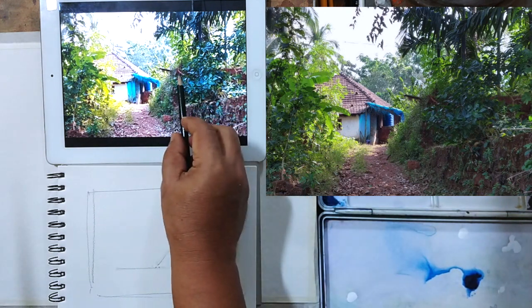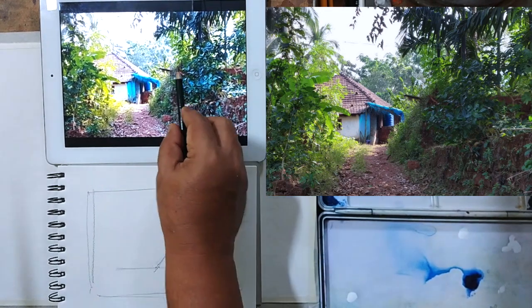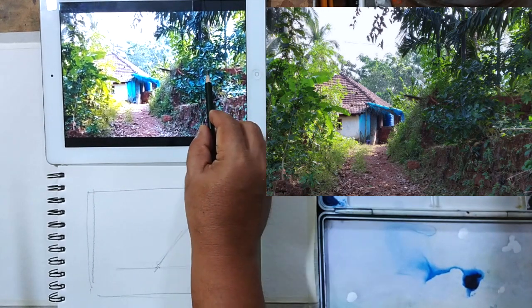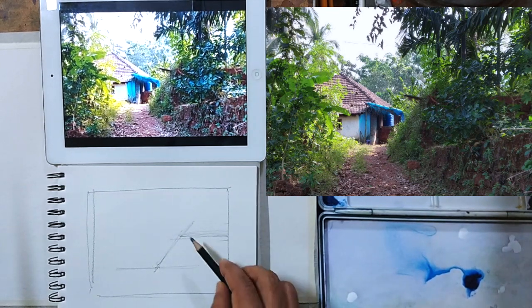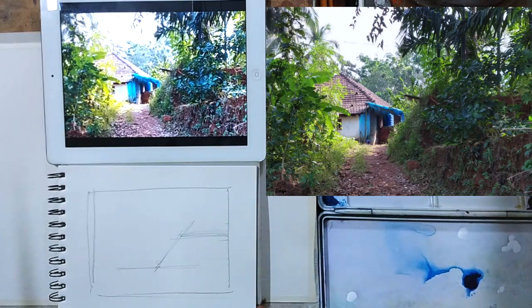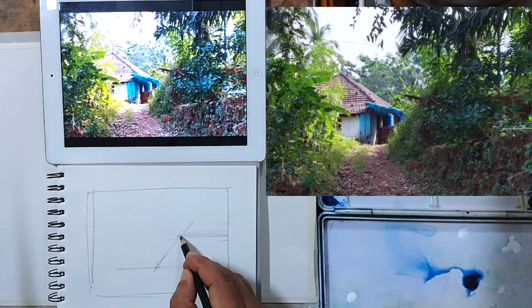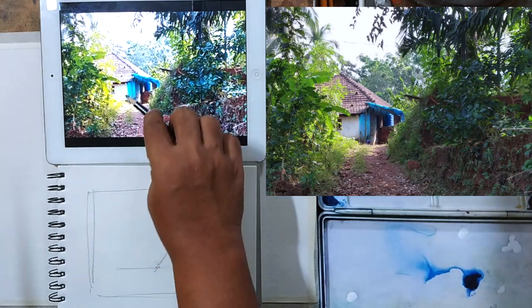Now we have to make this, okay? This, and in fact this comes a little down. From here it is slightly above half. So if you take a half mark here, it is somewhere about this, maybe somewhere here. You don't need a very precise measurement for this. This is a landscape, right? It will still look good if it is slightly off. This is not a portrait or that kind of a subject.